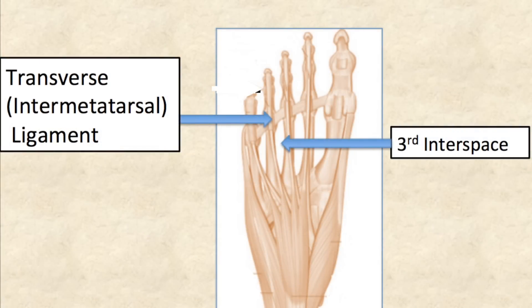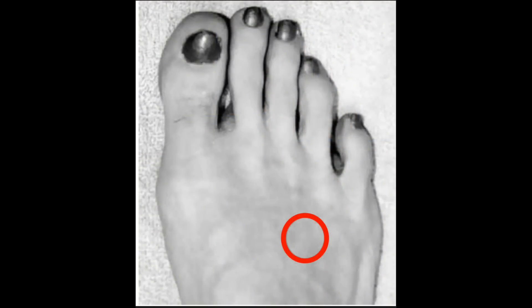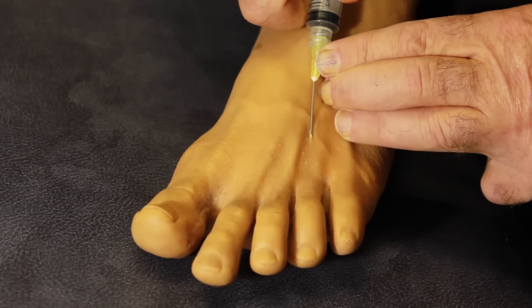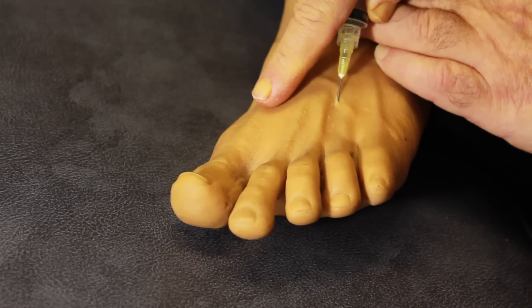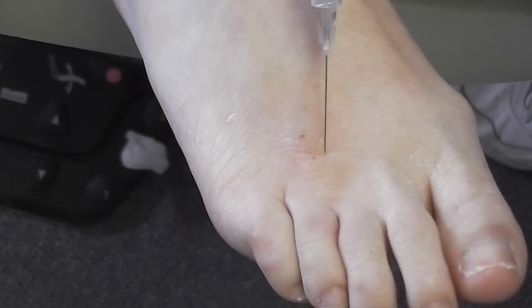Now let me turn to the second injection of the nerve block. The aim of this injection is to get the tip of the needle as close as possible to the transverse metatarsal ligament that attaches to the third and fourth metatarsal heads. This is where the common plantar nerve is being entrapped by the ligament. To start with, the needle is inserted around the general area of the base of the third interspace — the same spot you started your examination at. Note the red circle again. The needle enters the skin at a 45 degree angle and goes down toward the toes.